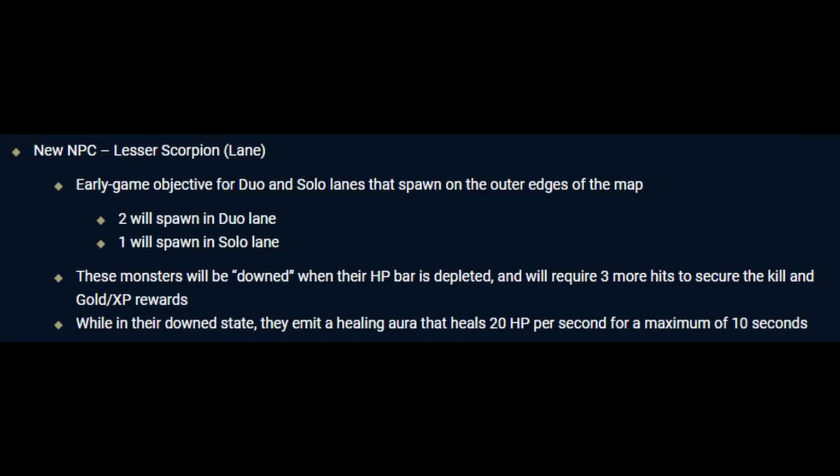Additionally, there are lesser scorpions on both the duo lane, 2 of them there, and 1 on the solo lane, which will give you additional XP and gold, but also provide healing if you don't kill them. If you leave them on low health points after they're downed, then they will give you a healing aura. Killing them removes this aura.